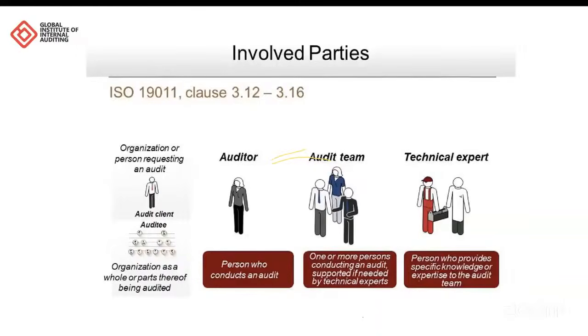So here I say the organization or person requesting an audit is called the audit client. And an auditee is the organization as a whole, or part thereof, that is being audited. The organization can be an auditee, or the part of the organization being audited can be an auditee. But the audit client is the organization or person requesting an audit. If I call the doctor to say, doctor, come and audit my system, I am the audit client and the doctor is the auditor. And when the doctor decides, I cannot conduct this audit alone, I need two or more people, they become an audit team that needs an audit team leader. When they get in, they discover that this audit requires a forensic auditor, someone who understands digital forensics and can help us dig deep. That person becomes a technical expert for that particular audit.